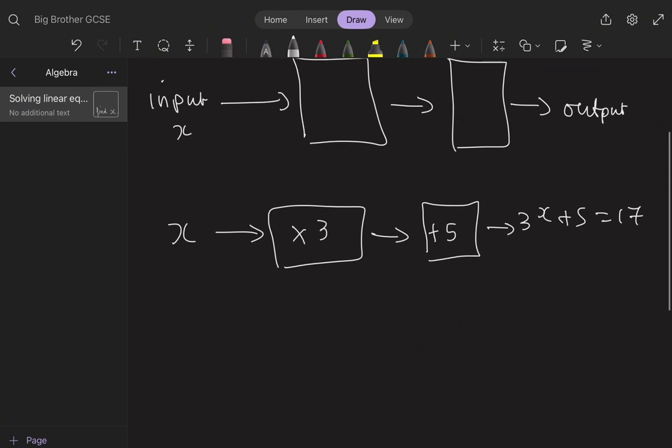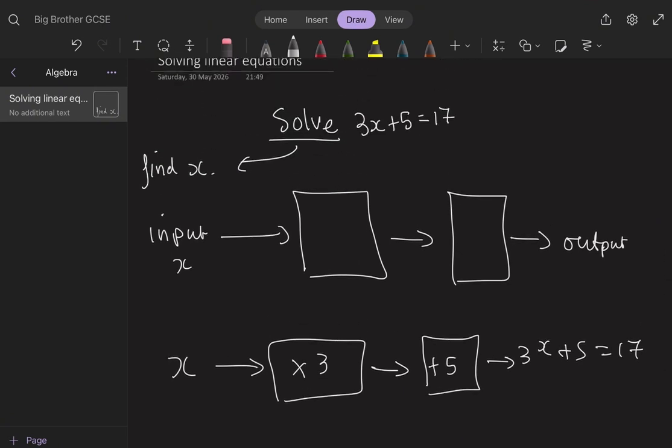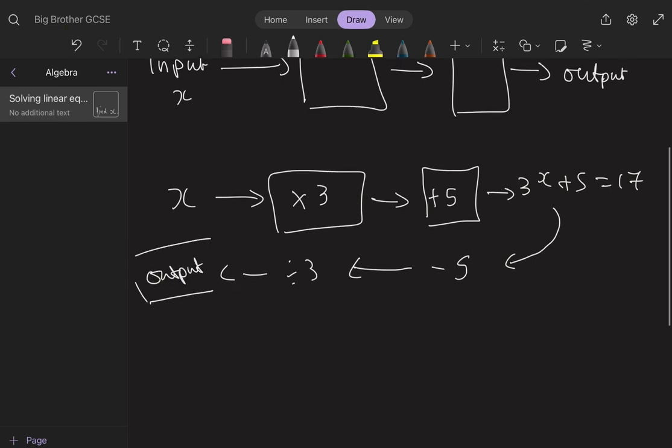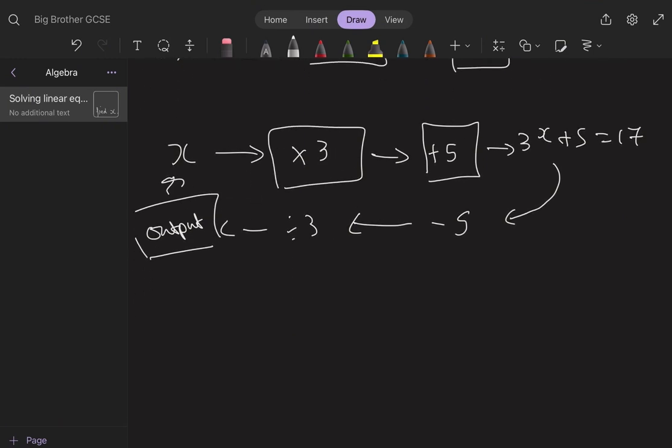Cool. So with this logic, what you could hear me say, or you can hear in your own mind when solving these questions, is what's happening to x. In your head you can hear that x is being multiplied by 3 and then added to 5. This is equal to 17. So we must do the opposite. So this will go to a minus 5 and then a divided by 3 to get an output. The output, which is the x, right? Which is what we're trying to find. That logically makes sense. So let's do this algebraically.